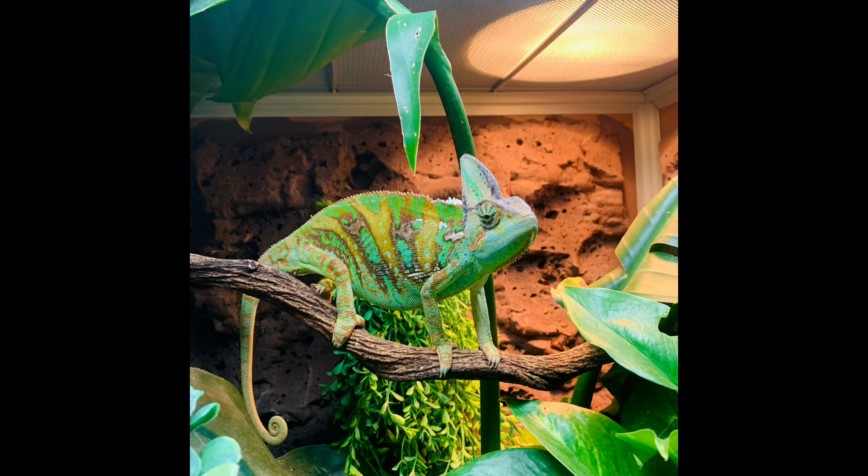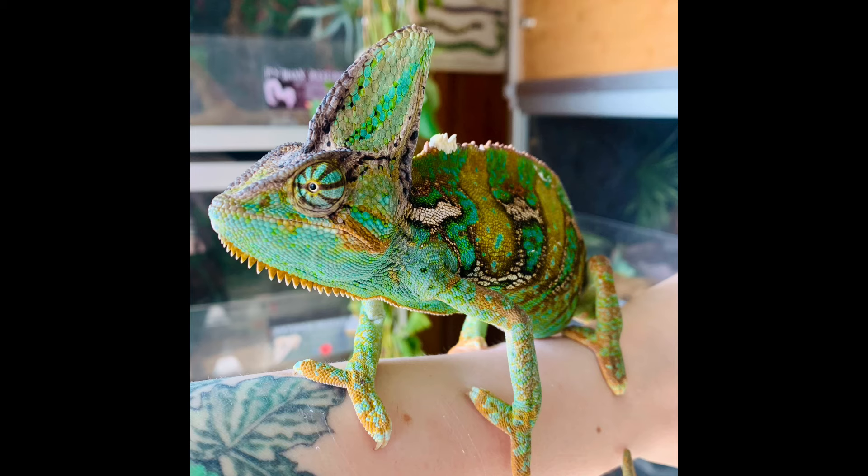Jurassic got sick and just died and I didn't know what was wrong with him. I suspected he had some type of illness because he seemed mildly dehydrated but was still eating and acting normal, and he had that going on for a while. I never figured out what was wrong with him, but he definitely had some type of illness. I reused that enclosure with that background — I cleaned it out as best I could, but there's only so much you can do with a naturalistic background. I put Flounder in there, had him for under a year, and all of a sudden out of nowhere he got really sick and passed away. My theory is that he got exposed to whatever Jurassic had previously in that enclosure through that naturalistic background.